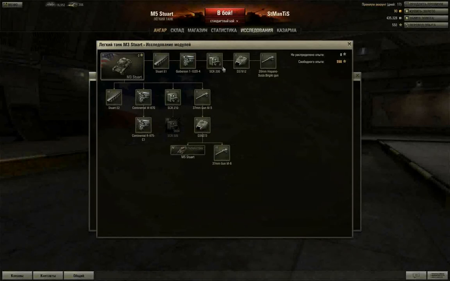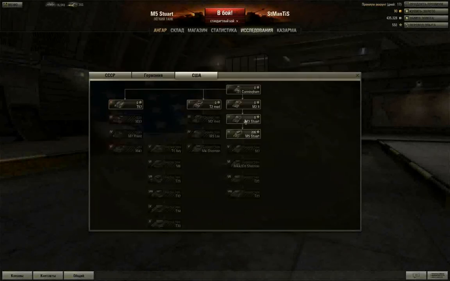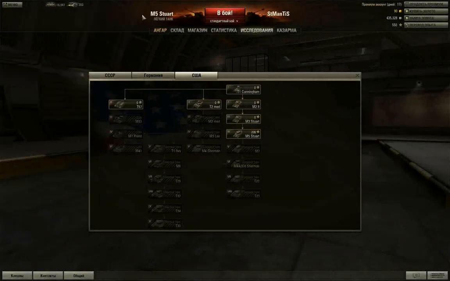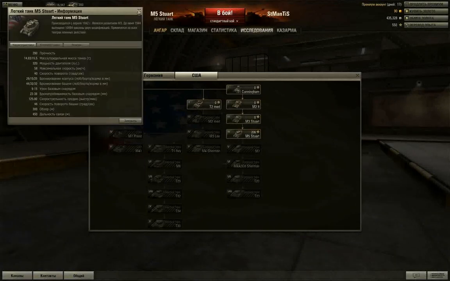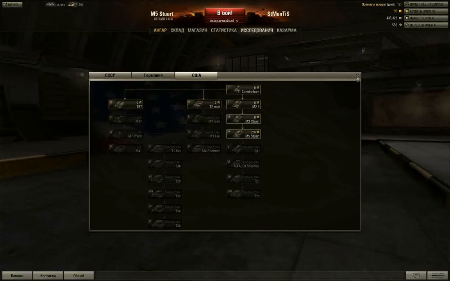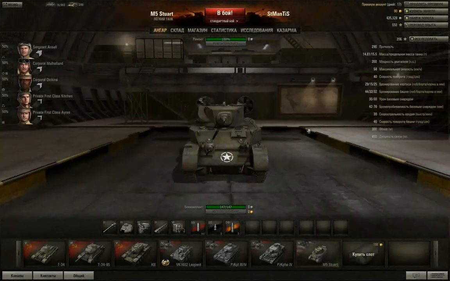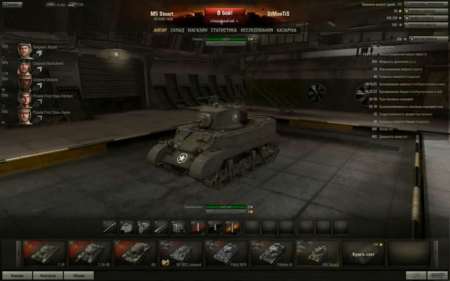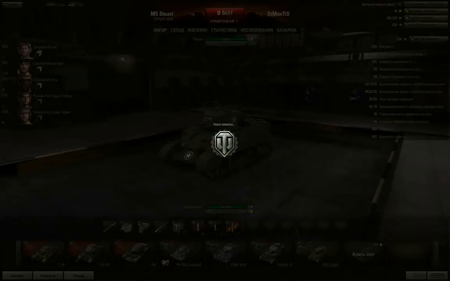Yeah, there it is, the M3 Stuart. If you right-click that, it'll show you that it has more armor than the M5 Stuart. True story. Still awkward looking. Now the M7, I'm kind of excited because it's a medium tank, and it looks like a proper tank. So I want to see what's good with that. So yeah, enough of me blabbing on about stuff. Let's go into battle and see how much this thing sucks.